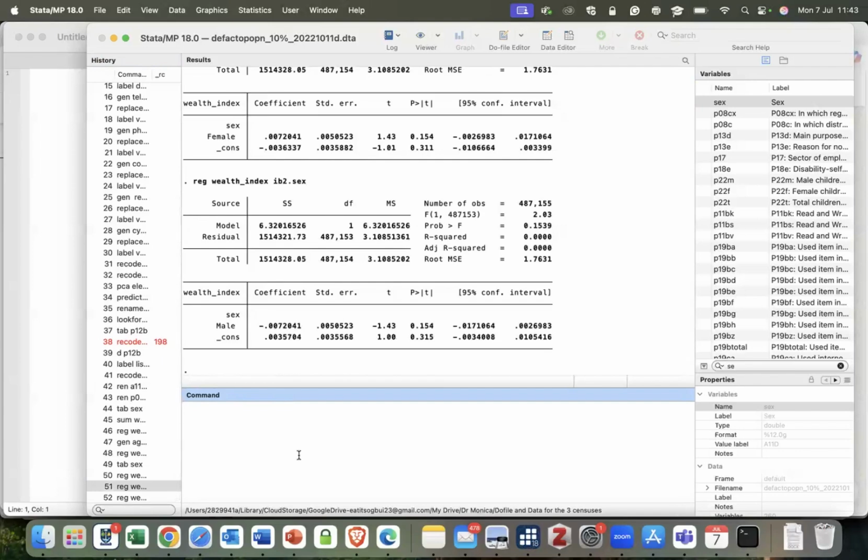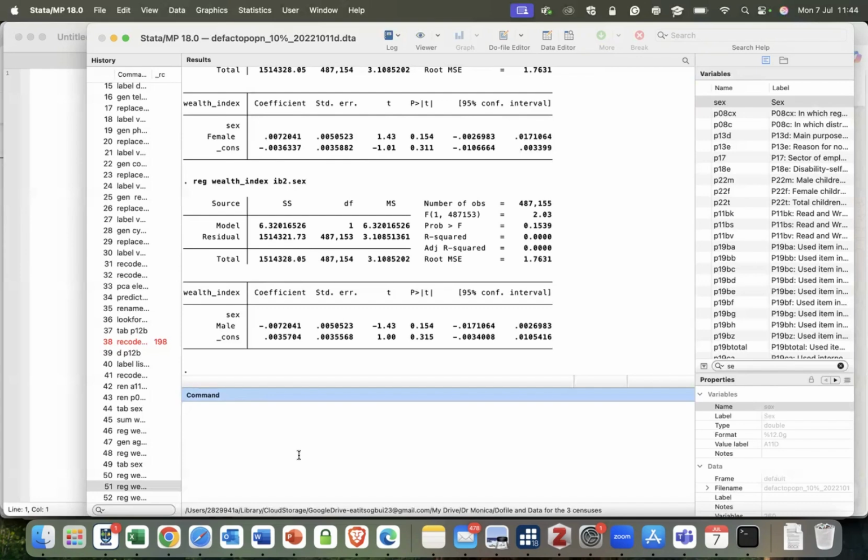So in that case, here we have the females as a reference indicator, but then the coefficient will also be the same, and the significance will also be the same. But this time, we can see that the sign has changed, meaning that unlike the first one where we said the female has more wealth, a wealth which amounts to 0.007 units more, the males have it less, that amount less. So it's also clearly depicting what you are saying.